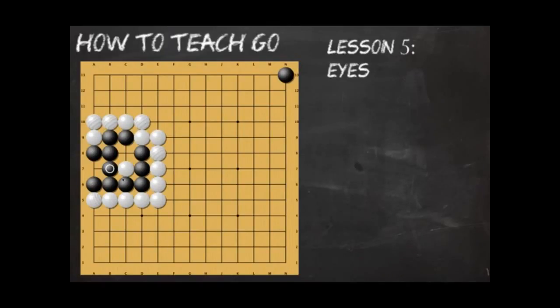Granted, it's a very small scale, but it's a very important step for the future because they need to be able to see if a shape has two eyes or not and try to figure out what's going to happen in 1 or 2 or 3 moves from now. What's the shape going to look like, and is this the move that I need to make eyes? And they need to consider more than just one option for those eyes as well. Basically, they need to start solving life and death problems in the game, not just in a book, but actually applying it in the game.